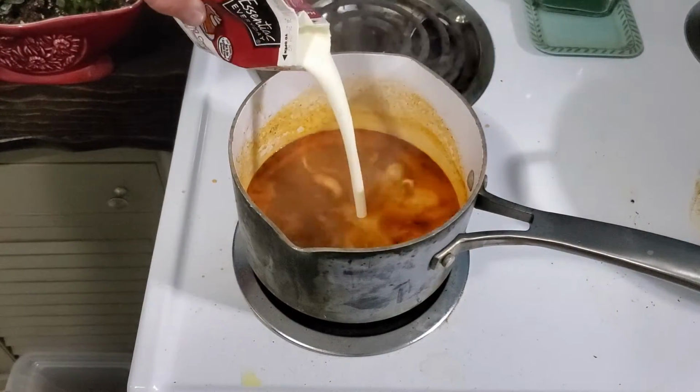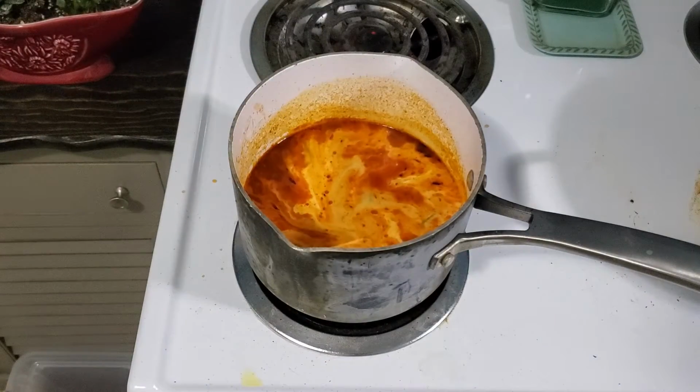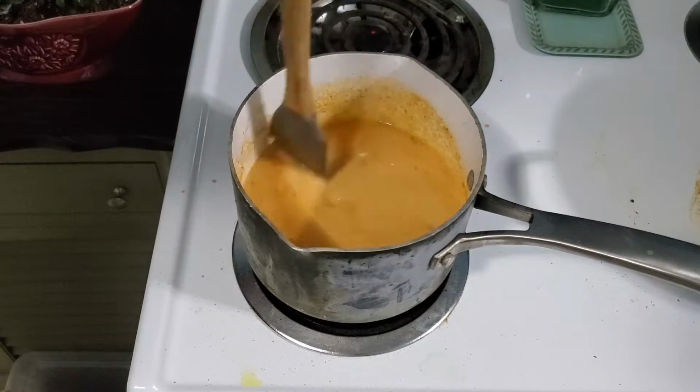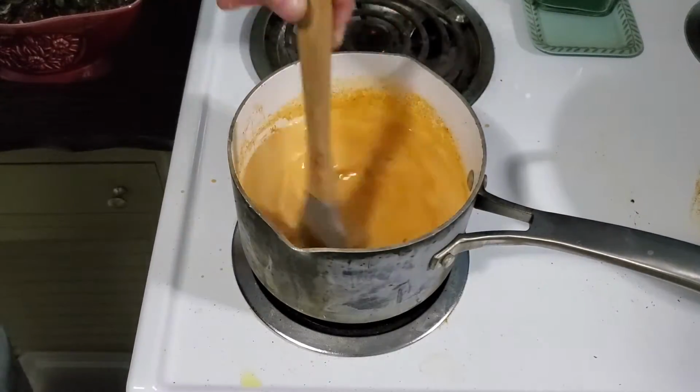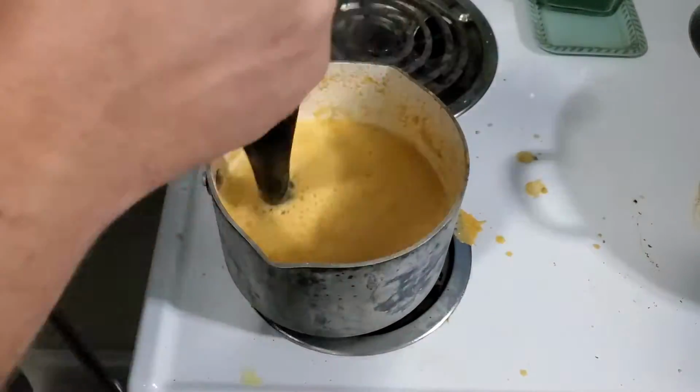After the 8 minutes of simmering, add in your heavy whipping cream, followed by 3 tablespoons of butter. Stir until the butter is completely melted, and then let cook for 1 additional minute. Using an immersion blender, blend the contents thoroughly.